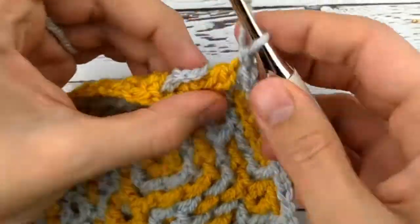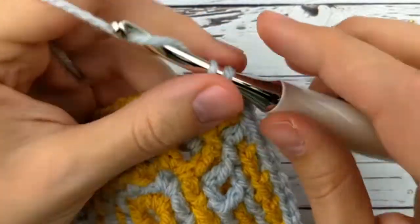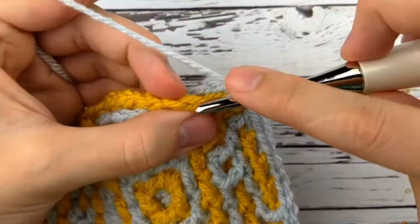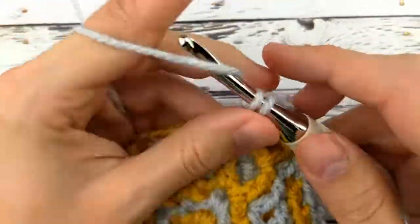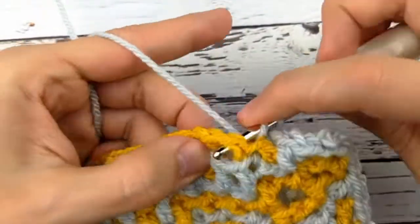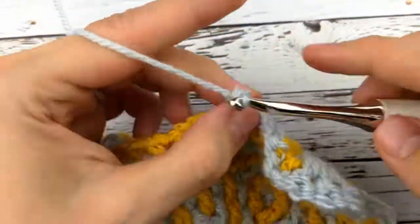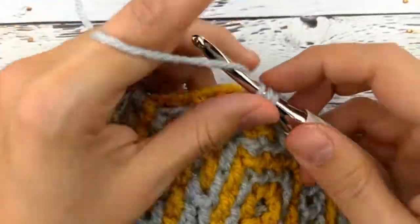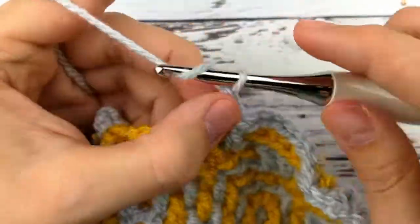And now our corner, last corner. A back double, back loop single in the second chain, back double, back loop single in the fourth chain, back double, and a back loop single in this double crochet so we can keep going. And one from the front, three from the back, one from the front. One from the back. And the last two from the front.